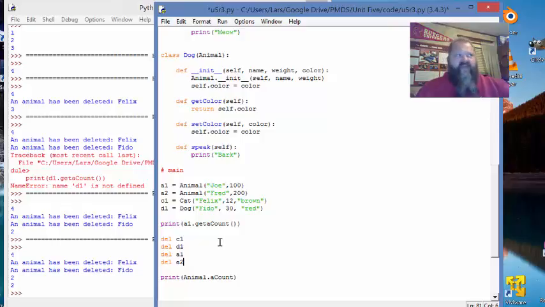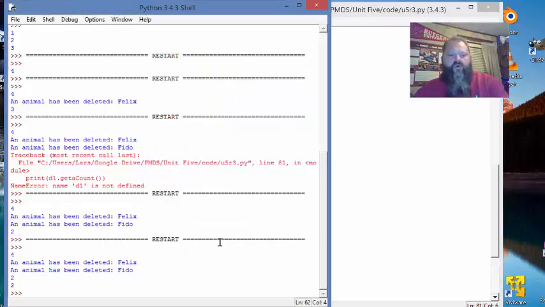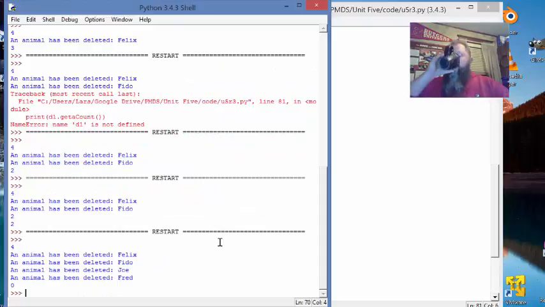Some people may have had experience with C++ or Java, and there you deal with public classes and private classes and something in the middle called protected classes. We don't really get into that here. There are different ways to do what's called encapsulation, where only certain things can see your data. But here with Python, we make everything public, so I can call Animal.aCount and see what it is. If I'm not mistaken, it will say 0. And that's what it is.